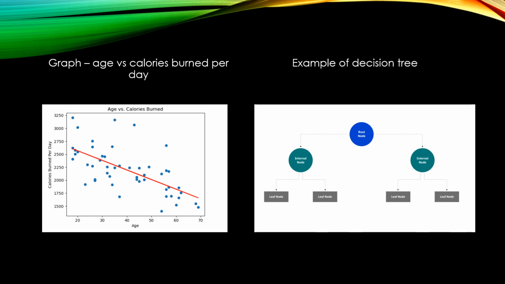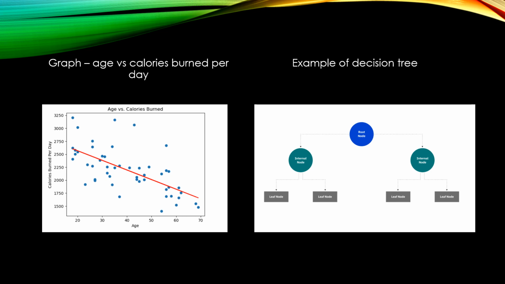This is an example of a decision tree. I pulled this off of IBM's website because it was a pretty good example of a simple decision tree, which is also a similar understanding of a search tree in a way. But if we take a look, you've got your root node, which I like to make an analogy towards a tree. So the root node is like your main trunk of the tree. That's the first thing that comes out of the ground. You look at the 2 internal nodes, and those are the first 2 major splits of the branch, or however many splits you could have. It could be more than 2.